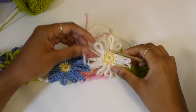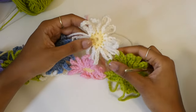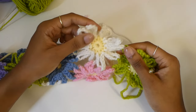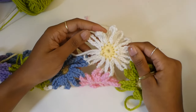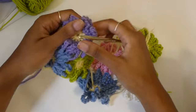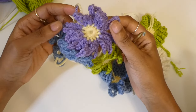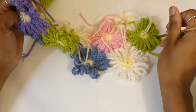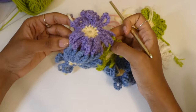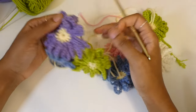Okay, so I got that flower done off camera, and it's connected to the three points where it should be connected. So the bottom six stitches should be connected to the bottom three flowers. If that makes sense, I hope that does. And next we'll be doing a corner flower. So we'll be doing the same thing that we did with this flower, which would be connecting six petals to this green flower here and two petals to the white flower. So it should look similar to this flower here.